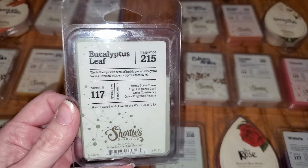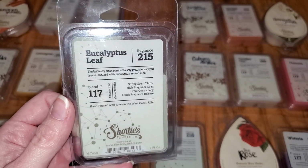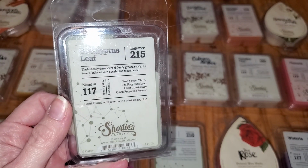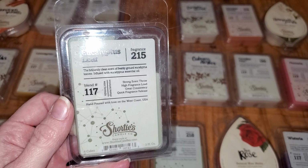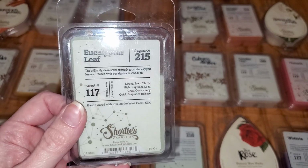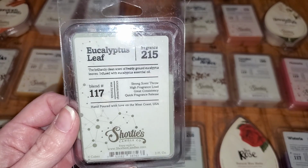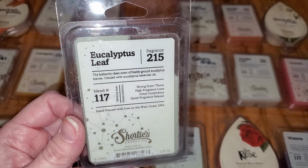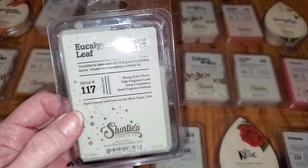This is a perfect scent to melt if you have a cold or allergies, and unlike every other eucalyptus wax melt I've melted, I notice the sinus clearing effect as soon as I walk into the room. With most eucalyptus wax melts, even those with strong throw, you have to get within a foot of the warmer to feel it in your sinuses, but not this one. You can feel that nasal clearing effect when you walk into the room. It's absolutely incredible, especially this time of year when everybody has allergies. This is definitely one to stock up on. And the throw is very strong, 4 out of 5.